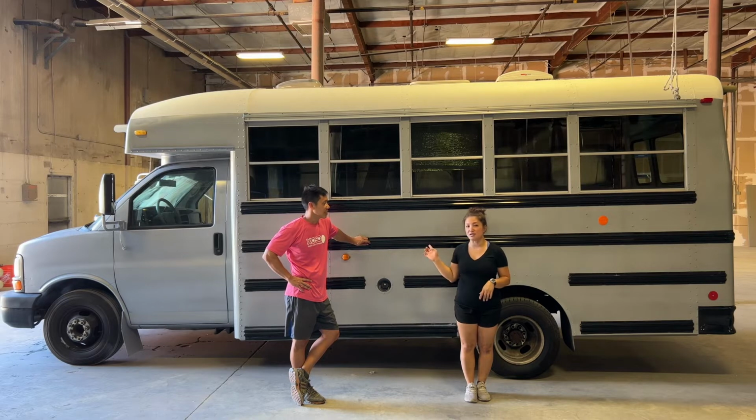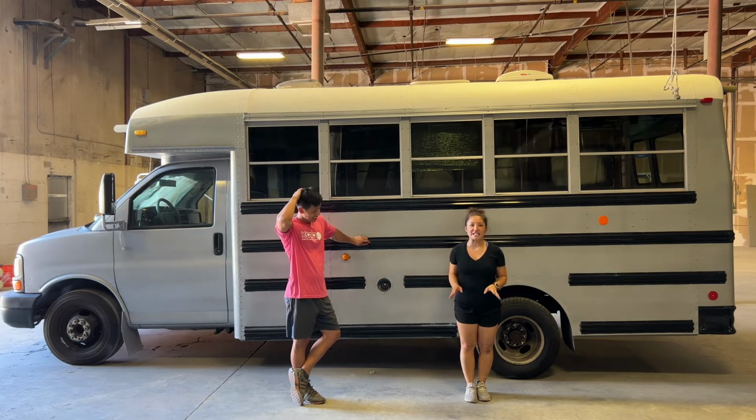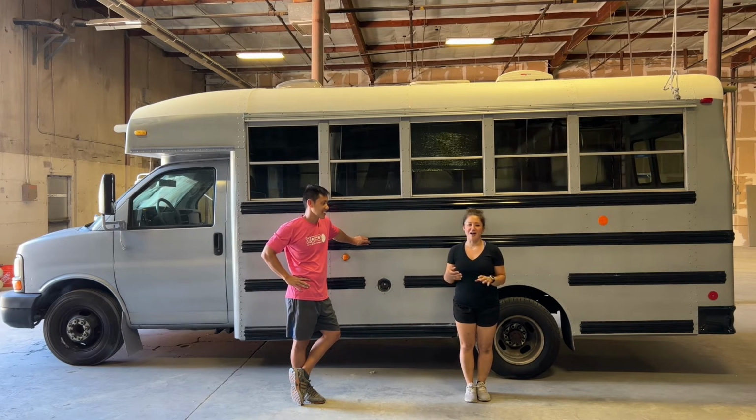We did 2 coats of the silver, and I think this was the hardest thing we've done throughout the whole project so far. Painting the bus, I think, was the most difficult. Not just schedule-wise, temperature, weather, and equipment going wrong, but also the respirator was so hot, and the goggles kept fogging up, the whole suit, hard to breathe. It was uncomfortable, but we're done.